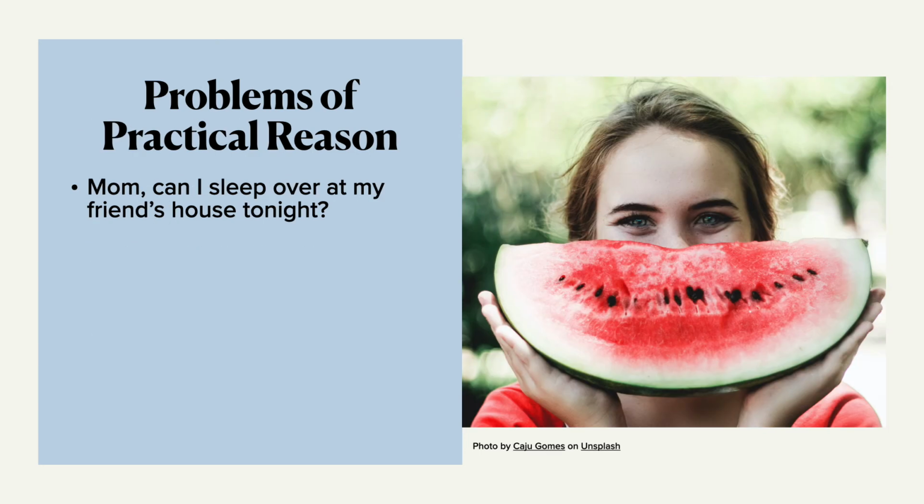In contrast, practical reasoning is embedded in a particular context and directed toward human happiness. This is an example of a problem we would solve with practical reasoning. "Mom, can I sleep over at my friend's house tonight?" Okay, now imagine you're the parent. You want to help your child and your family live a happy life. How do you answer this question?